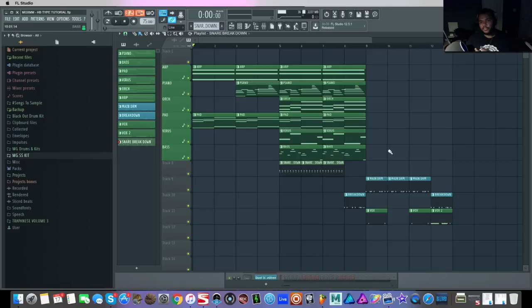Now for the arrangement, since that bass and that high frequency content's so high, you could pretty much make a whole verse of just the ARP by itself if you wish.